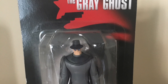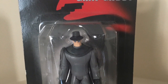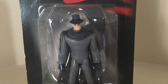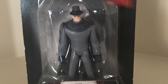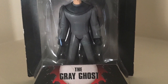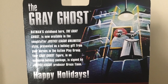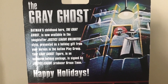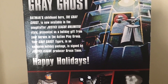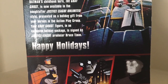All right, the next one up is the Gray Ghost employee figure. So this was another one that was a holiday gift. This one was actually one that I worked on, and really came from my love of the Gray Ghost character. It was just a card back variant, as opposed to the Hal Jordan that was a unique character. We ran it at the same time that we ran the mass release, and just packaged, I think this one was 500 that we did for employees. It was also signed by Bruce Timm on the back.